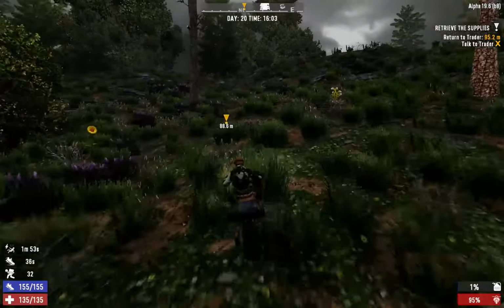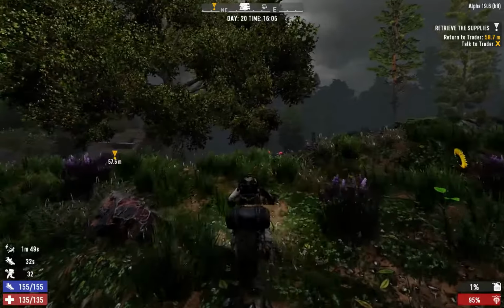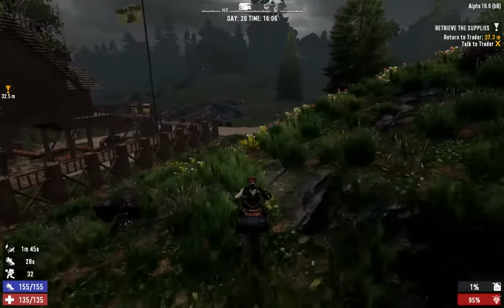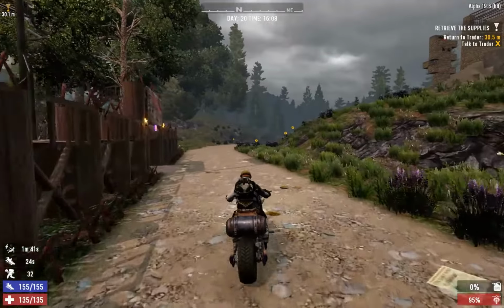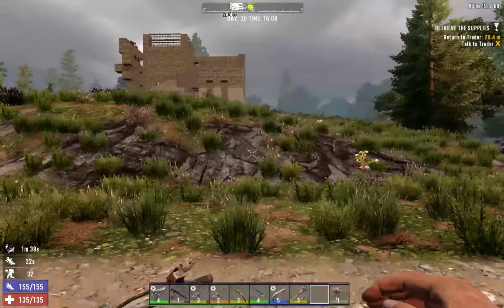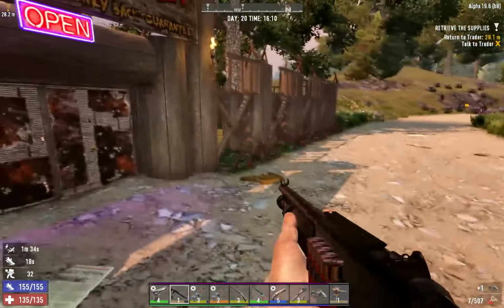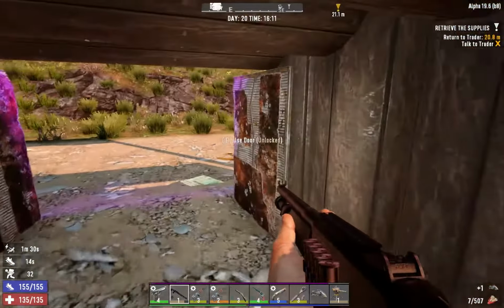Alright, we made it. Quite a journey, but we did it. Man, again, with 1% gas left. That's crazy. Let's pick up the bike. Get in there. Close the door behind us.